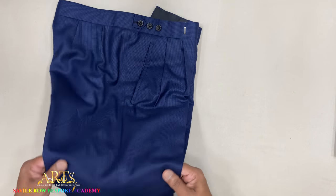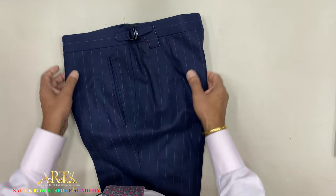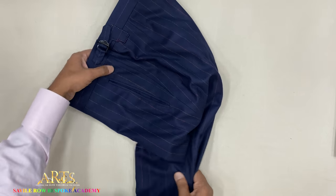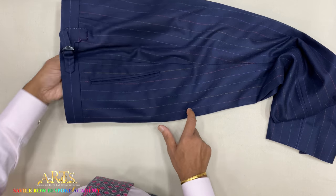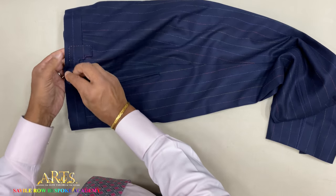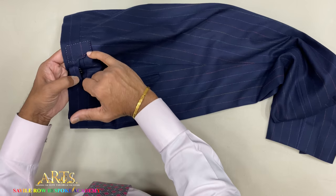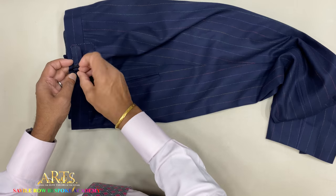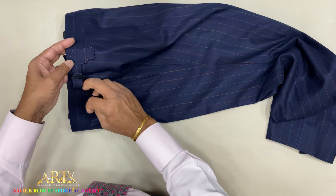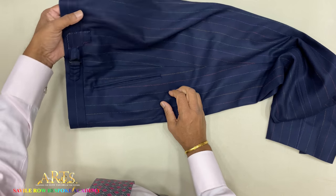Now we go on to a side strap with a slightly different shape. Just to make the point, I've got these trousers to reduce. The customer already had it, but here we've got a double jetted slant pocket. We've got what I call a pistol strap. It's just because I've shaped the strap with a trigger here and a handle of a pistol. And this here is the extension or the barrel of the pistol. So that's what it's intended to emulate.